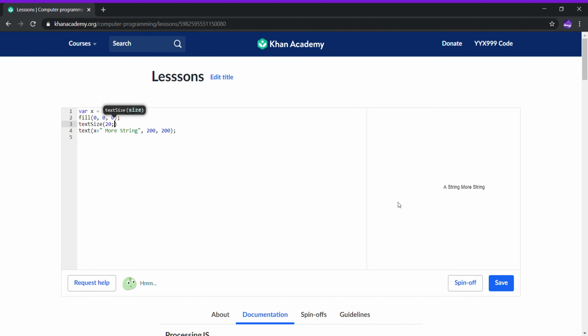Oh, semicolon, don't forget it. There we go. And let's move it more to the center. So something like that. All we have is this 400 by 400 canvas with pretty much 4 lines of code. And that's all we made.